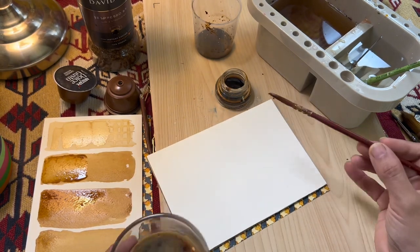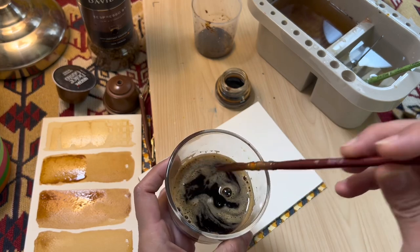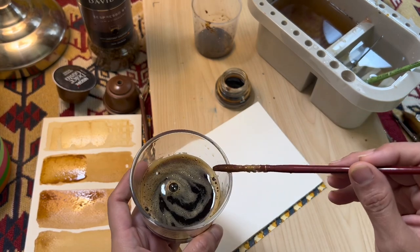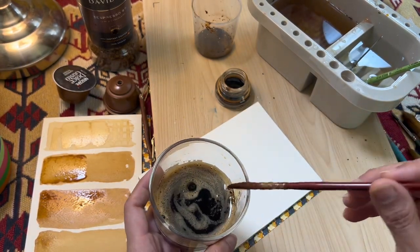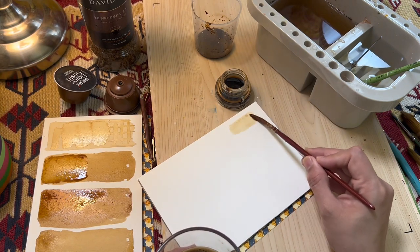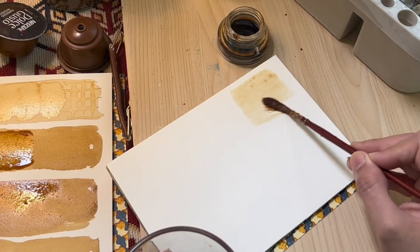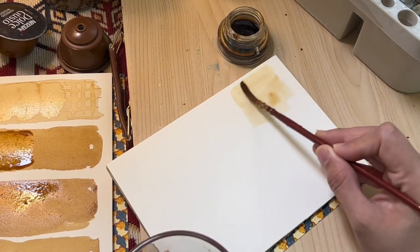I'm using the watercolor paper 300 GSM, and this is just a regular consistency of espresso coffee. You can use any instant coffee and the ratio can be according to your choice. As you can see, the value is very light right now. That means if you want to make the darker value, you can add more coffee into this.